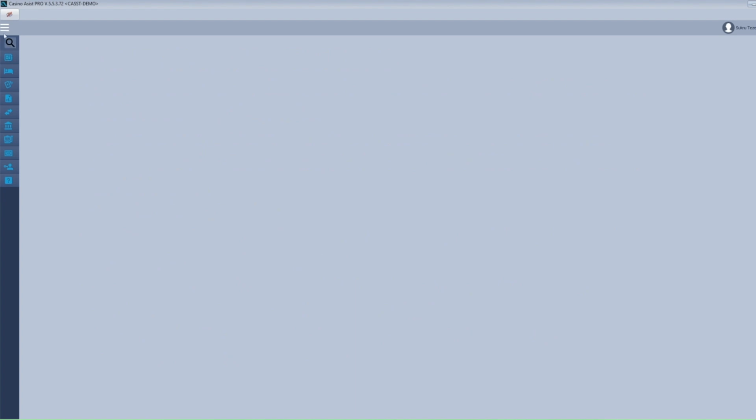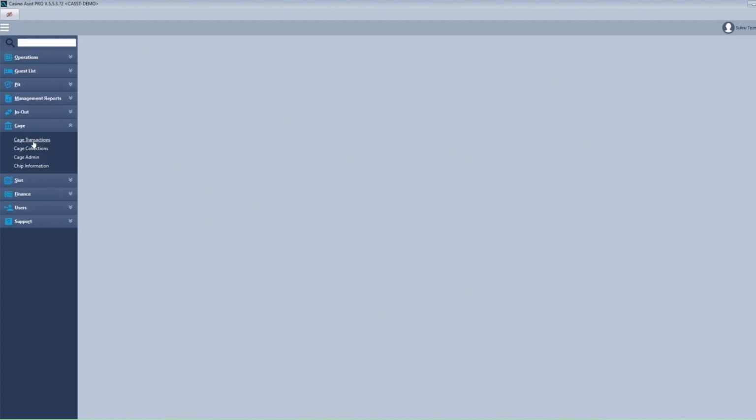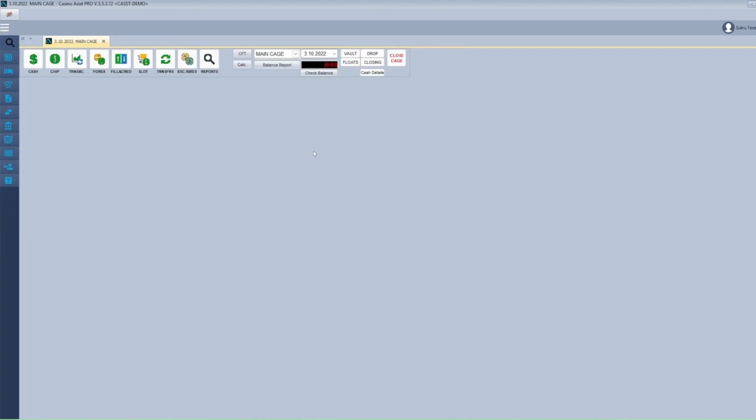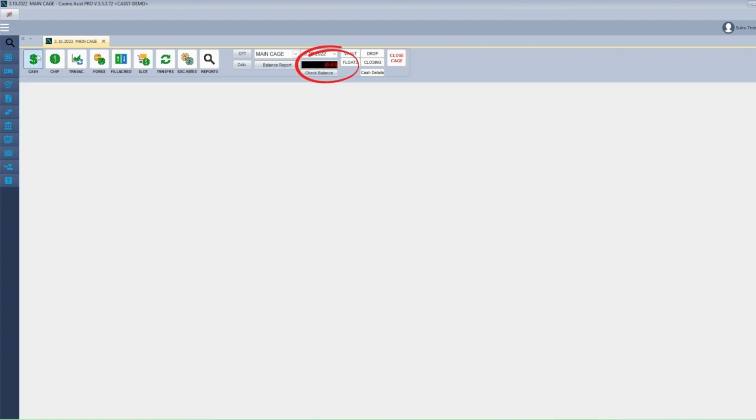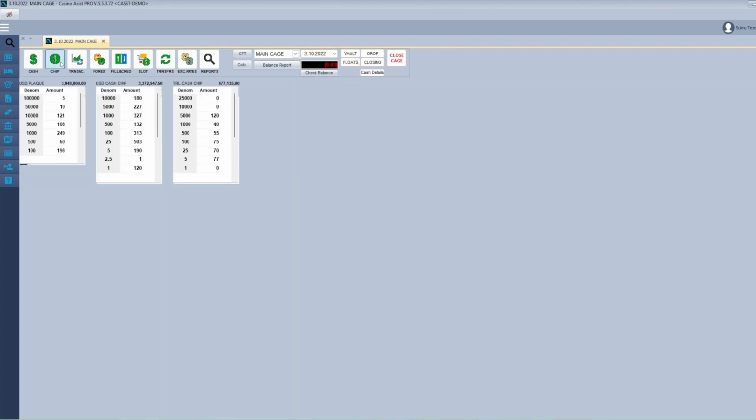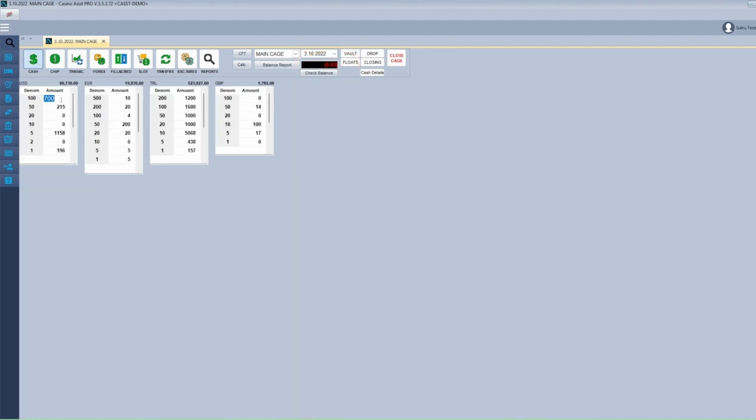Now, let's see all those descriptions in action. When you are first logging into the Cage Transactions form, you will be prompted for picking a till to proceed. This selection will be the data process till, and the other tills will be read-only for you even if you are authorized to navigate. Now, we are on the main cage and the balance is almost zero. Cash and chip denominations and quantities are listed as configured at the admin panel and ready to proceed. Any change in quantities will directly affect balance and the user will be able to track balance value in real time.